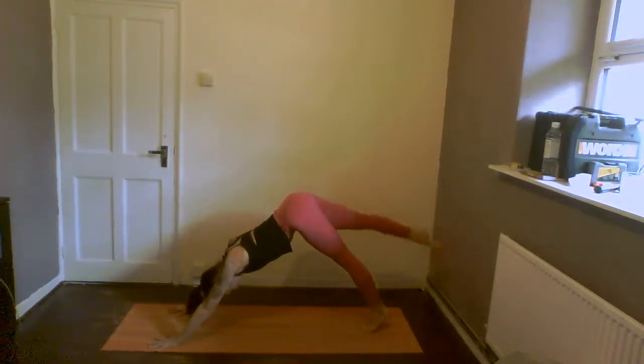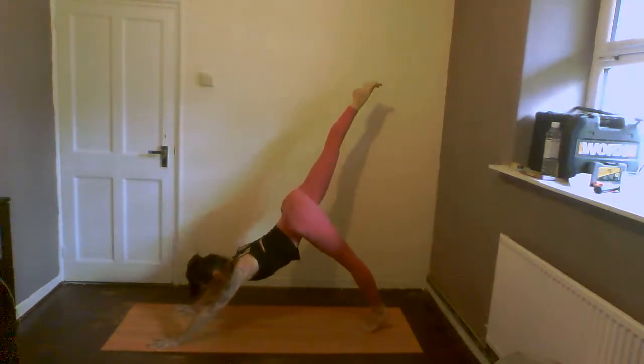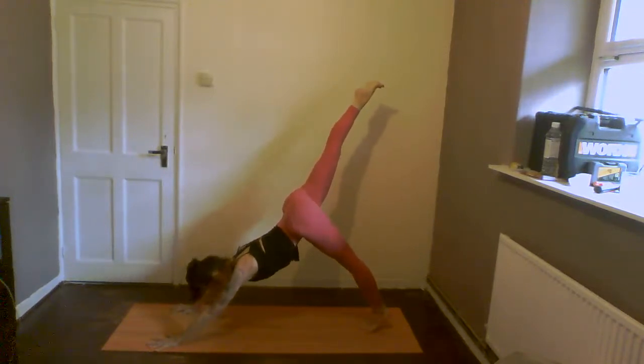Raise your right leg up behind you. Press the ball of the foot towards the wall behind you. Send your left pubis back. Going to bring equal amounts of weight through both arms and hands.